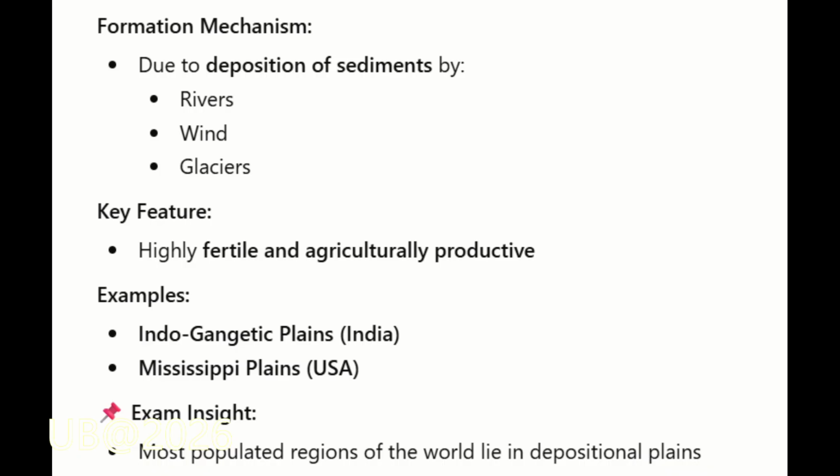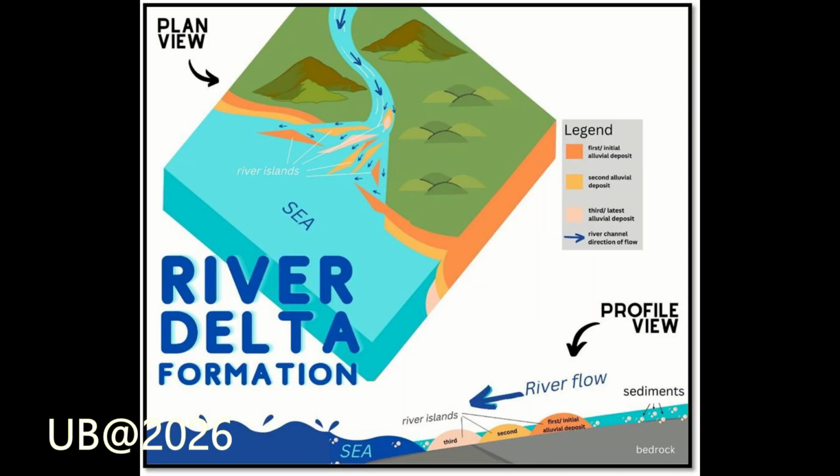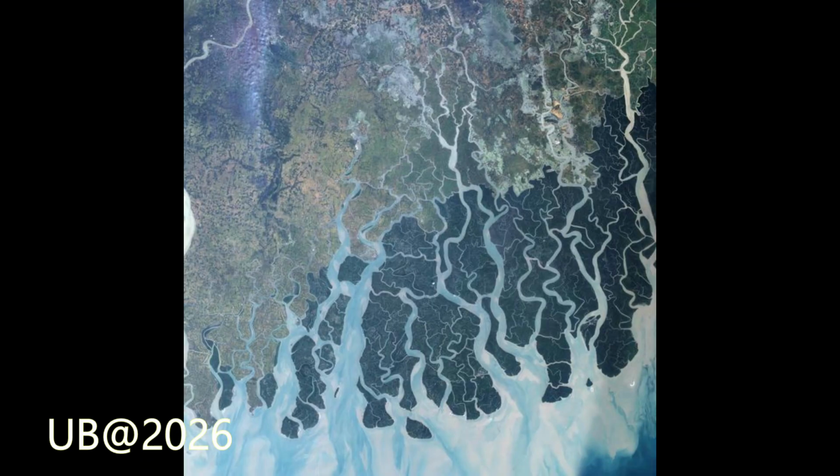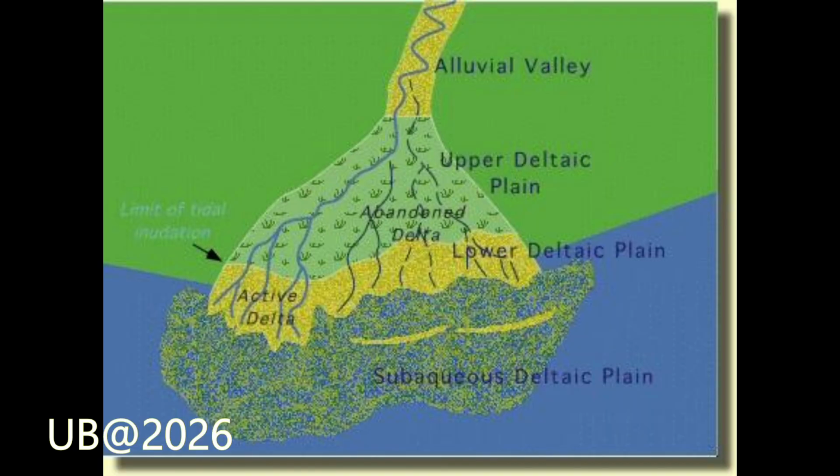Further, wind-eroded plains. Now, the Saharan desert is one of the most important places for wind erosion. There we have Reg, Serir, and Hamada, and these regions pick up strong winds and heavy weathered materials and deposit them elsewhere. Now, these are called peneplains. In general, they are referred to as peneplains.